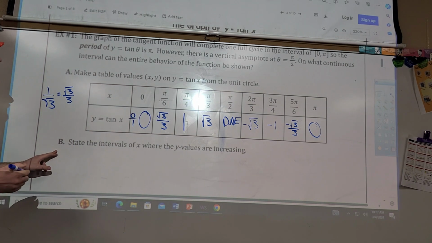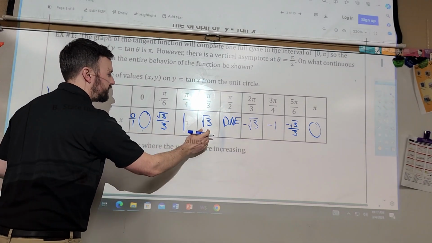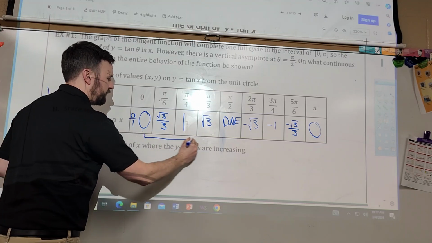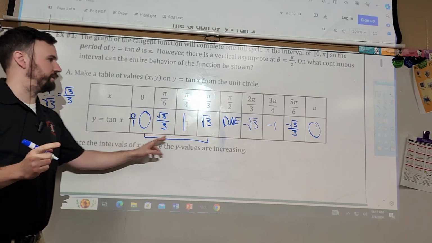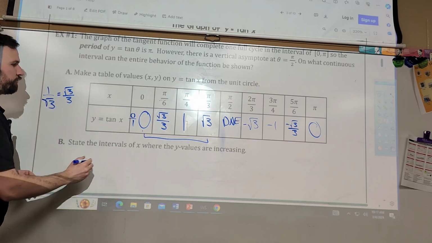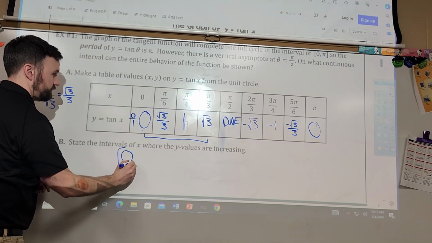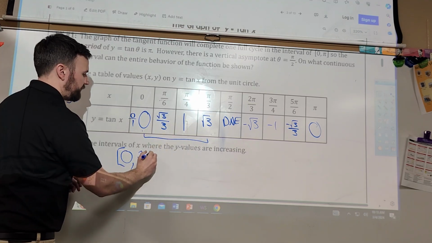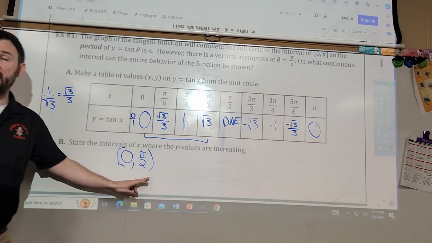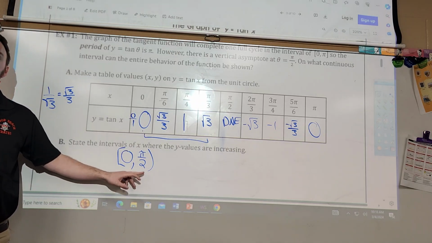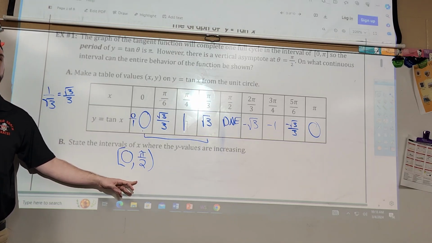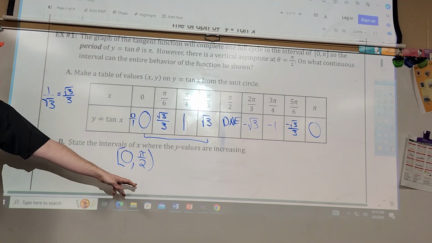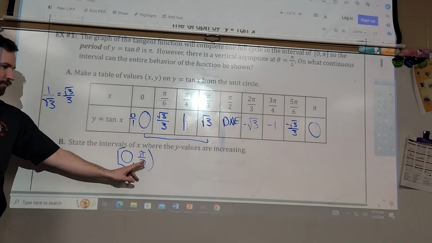So where is this increasing? From 0 to this, am I going up? So I'm going up, right? You agree I'm going up from here to here. So from 0 to pi over 2, I'm going to put a parenthesis there. Why not a bracket on this? Usually, Ms. Twilliger usually said increasing decreases is always a bracket. Why am I using a parenthesis here? That's an asymptote. I can't touch pi over 2, right? I don't want to touch it. Watch. Whoop. Ow.